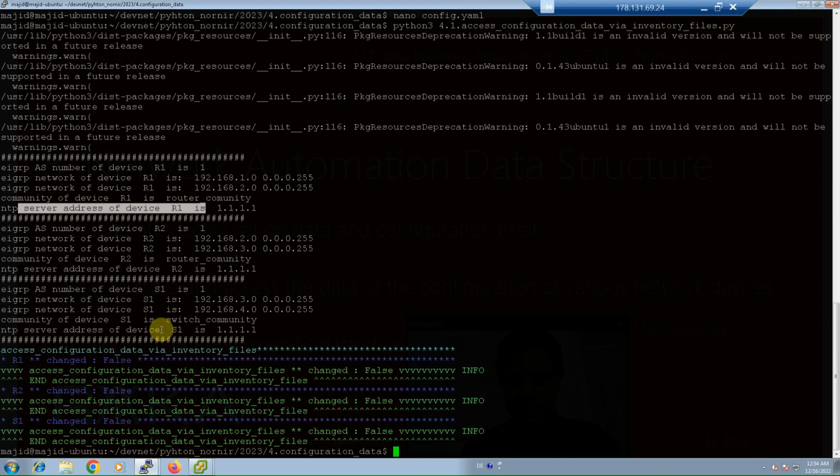This is the method to access the data of the configuration which is already stored in the inventory files. In the next section, we will use Nornir's own specific data structure to store the data of the configuration and make it separate from the inventory files.